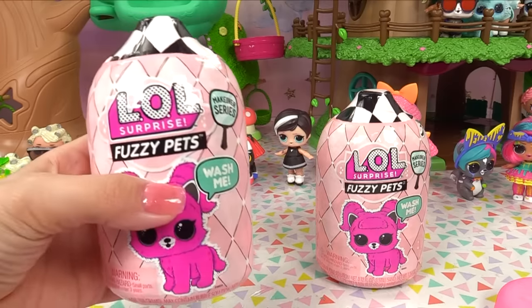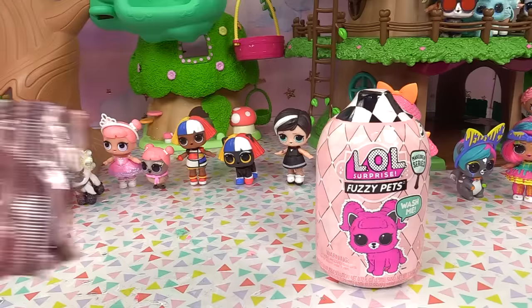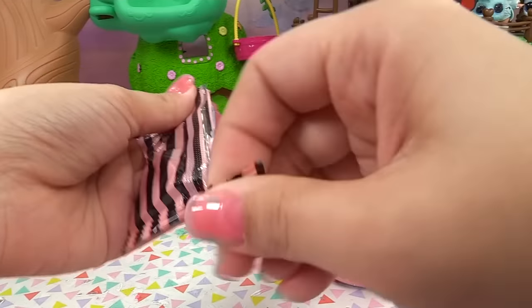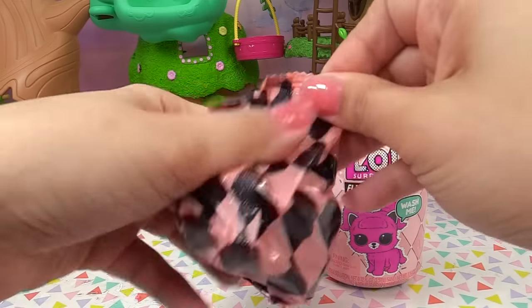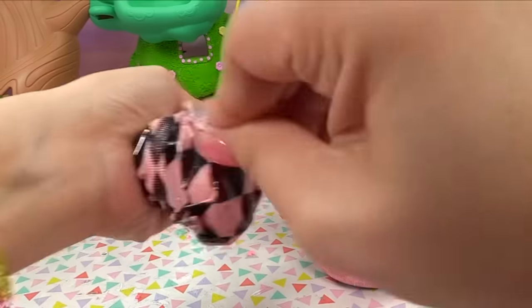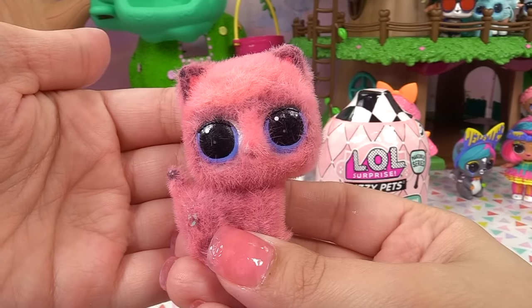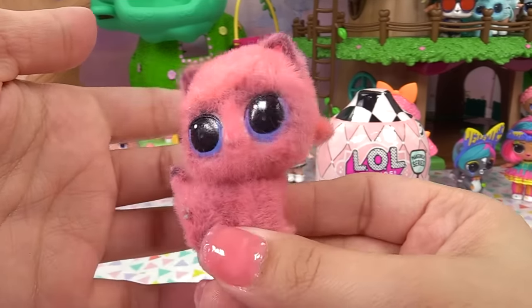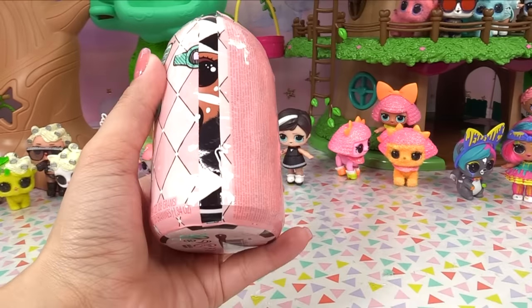Okay, so the first one. The secret message is, every day I'm grooming. I'm rooting for her. Here's the first bag. Okay, so I don't think she has a kitty cat. Let's get this one out and see what it is. Oh, it's Shorty's pet. We've got a duplicate of her, but we're gonna keep it fuzzy, so that'll keep it different. Only one more. Keep your fingers crossed for Yin BB.